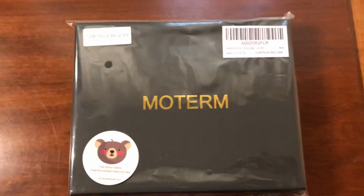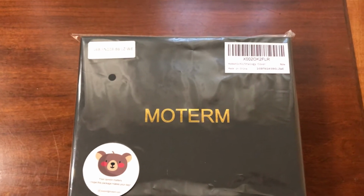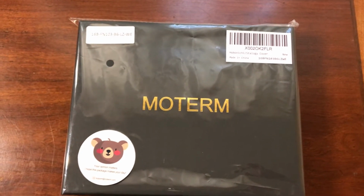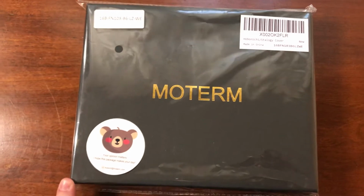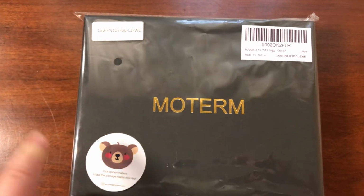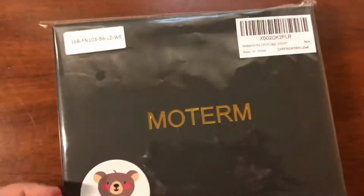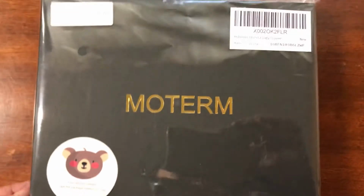Guys, so today I wanted to film an unboxing of the Moterm B6 agenda cover, and this is in the color Litchi Taupe. So I did order this off of Amazon, and it comes with this really cute packaging.